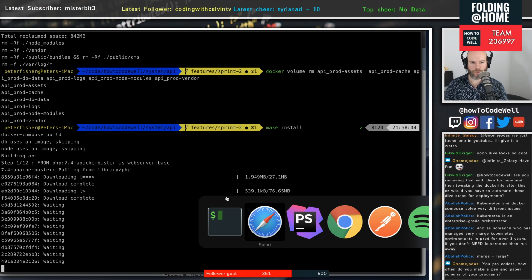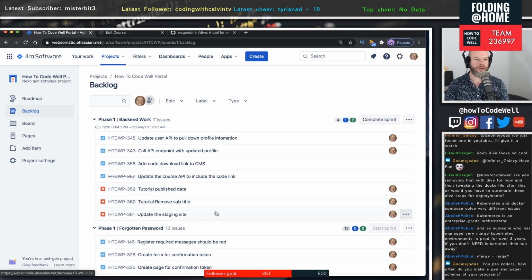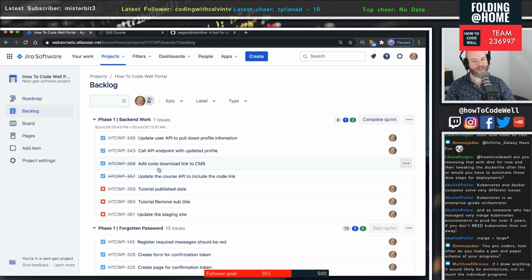Whilst this happens, I'm going to take a look at our Jira board. This is the backlog. This is all the stuff that I need to build for this project. Quite a lot, as you can see. So the idea is still to put this in a beta soft launch around September-ish, and then have that as a period for content stocking. We've already started content stocking, which is awesome. I did say that content stocking would start in September, but we're bringing that forward. I've got some really good help on that as well, which is nice. This is going into the content management system and adding all the courses and the tutorials that I've done, which is great.